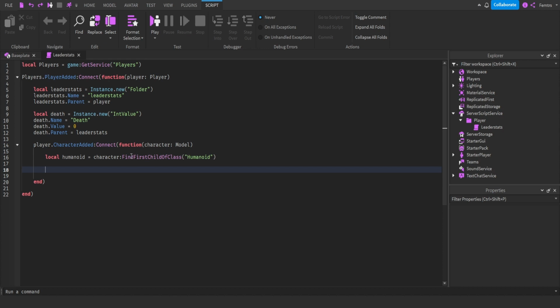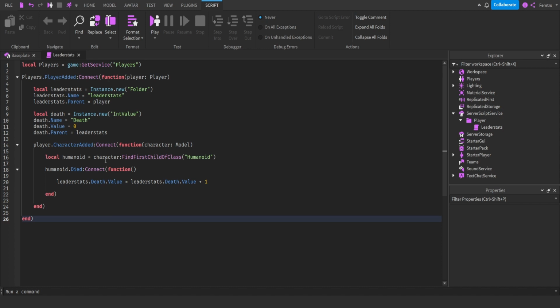defined in a variable, the first thing we will do is we're going to get the humanoid, and we're going to use another event called the died event. This will run whenever the humanoid is killed and it is dead, and there is no default parameter to it. And to add on the Leaderstats, we will simply just say Leaderstats.death. This has to be the name of the value, so it has to be the name of the integer value. Dot value equals Leaderstats.death.value plus 1.